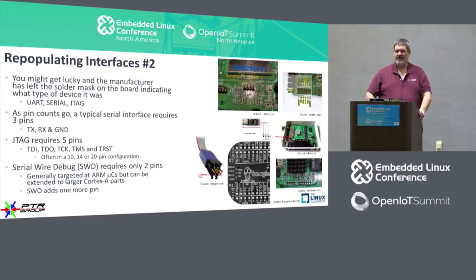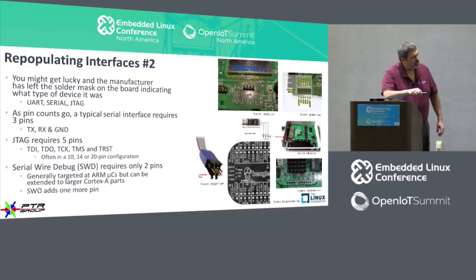UART serials, JTAGs, I mean, here we see this particular one over here happens to be a JTAG signal. We have another serial port in here. This is the Pocket Beagle. If you look on the back of the Pocket Beagle, they actually have a JTAG interface there. Now, this connector that you see is referred to as a needle connector or a pogo pin connector. The little pins that you see there are spring-loaded, which is why they call them pogo pins. And what you'll do is there are a couple of holes on either side, and you clip this thing in, and then it stays in contact with the connector.